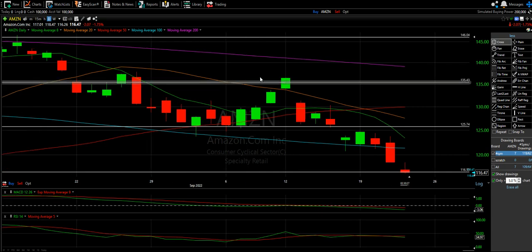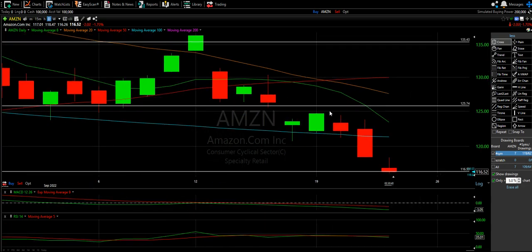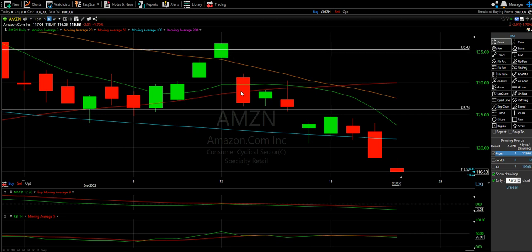A couple of attempts, and hey, look, this one actually broke the 20, broke my line, but no confirmation on the line break, right? It's really easy to do it once. Again, it did it once right here, but couldn't do it twice. Did it once right here, couldn't do it twice, right? So this is why I stress confirmation. Again, same thing. Once it lost this one, just the number of days going down.